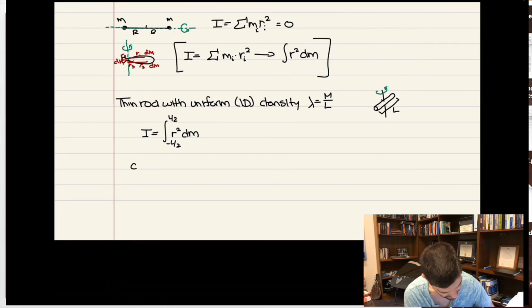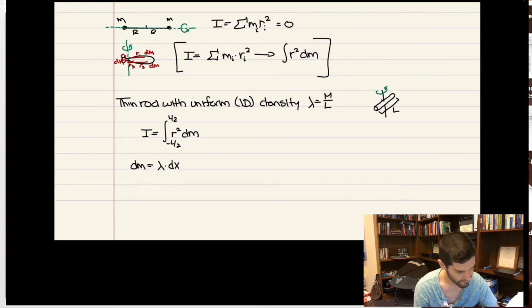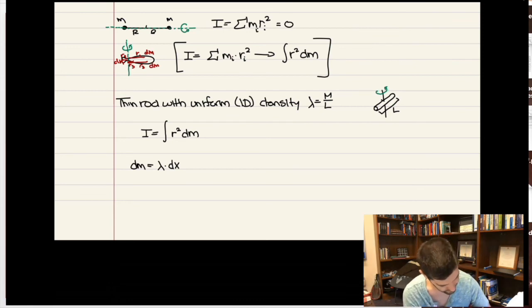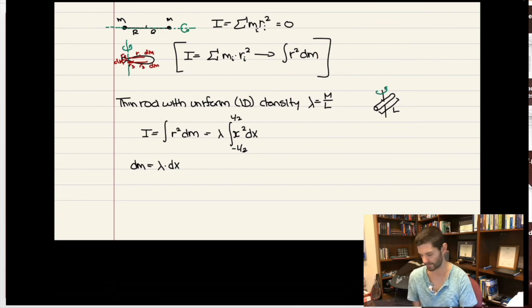But we saw before how we can write dm as the uniform density times, I guess I could write it as dx, for example. Actually, I realized I skipped a step. These limits don't make sense for this integral. That's ultimately what we're going to do. But those limits were limits on length, not mass. I'm integrating over mass. So I could write this as lambda integral of, I guess I could replace this now with x squared dx, where for x I'm going from negative L over 2 to L over 2.